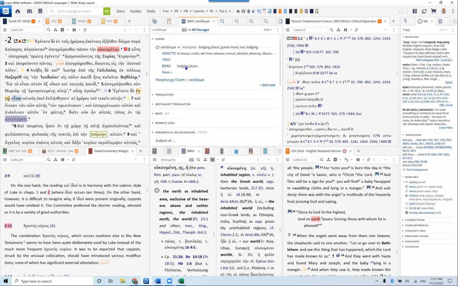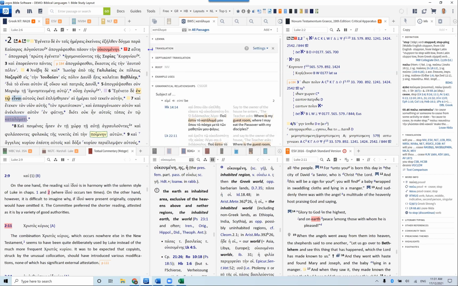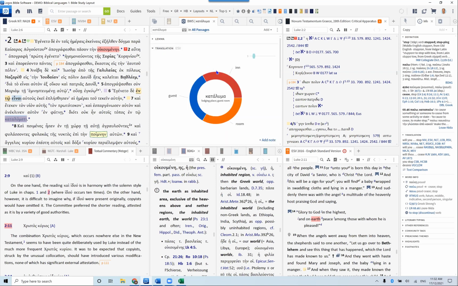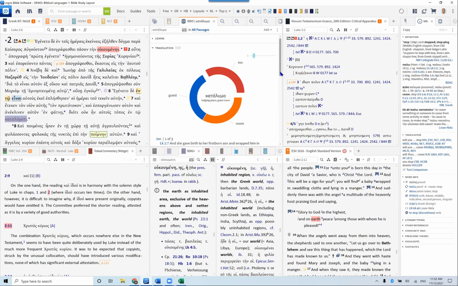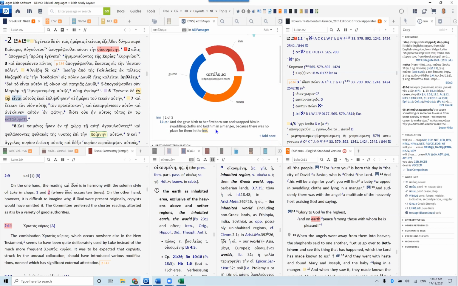It's also translated lodging place. We go to the translation and you get a translation ring. Now in the ESV, it is found 3 times, and it's translated with inn once, with room once, and with guest room once. So if you click on any of those ring parts, it brings you the context.